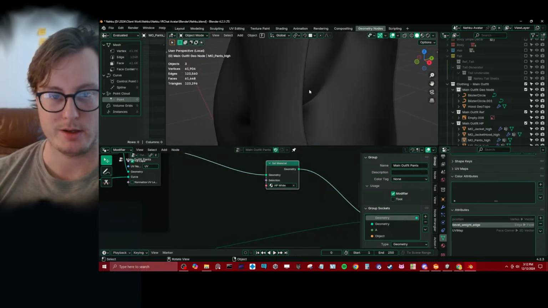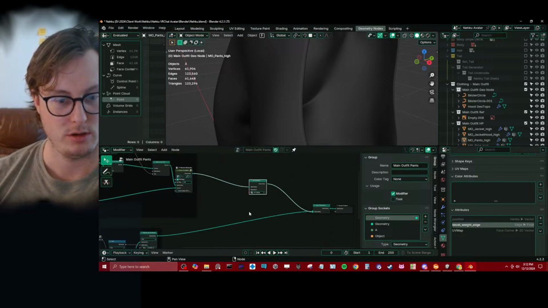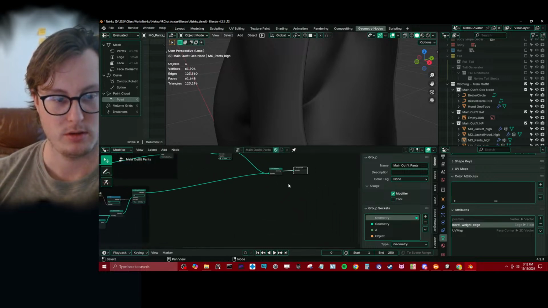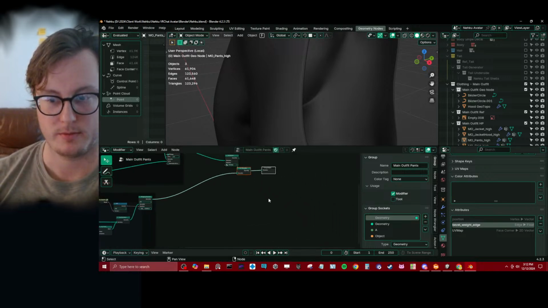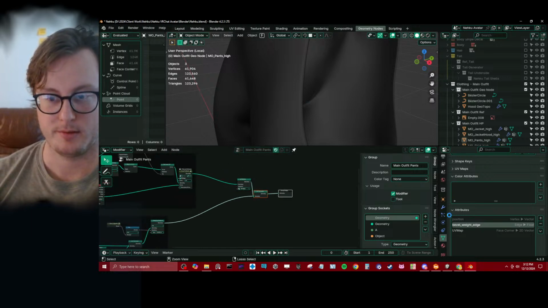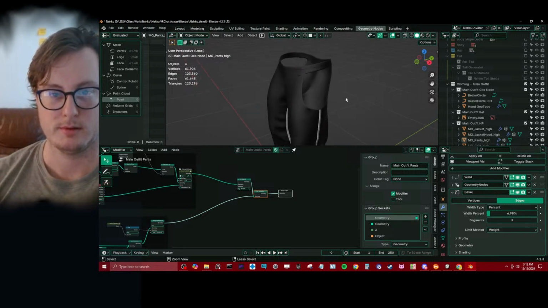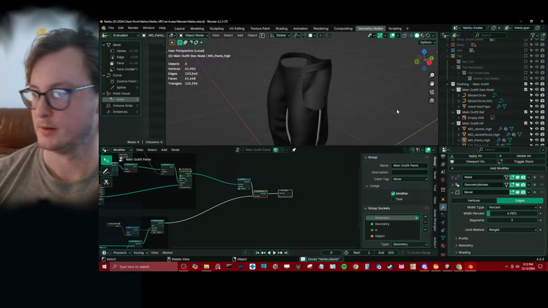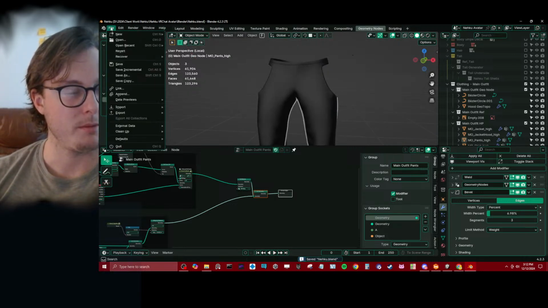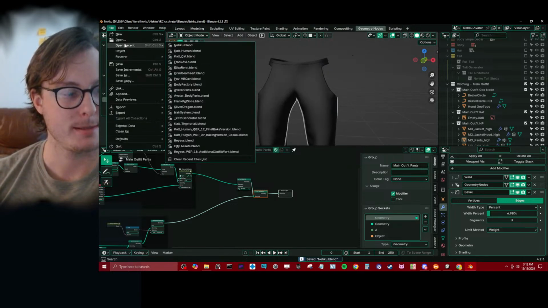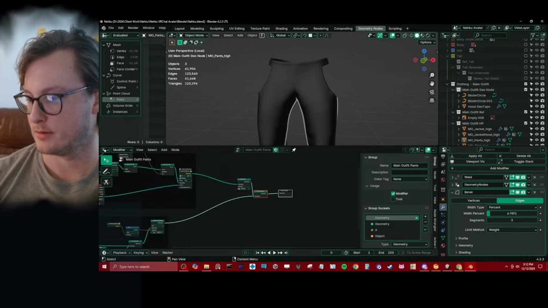Bevel when weight edge. All right, let's open up the reference.